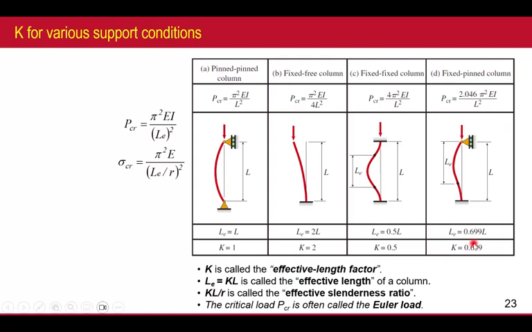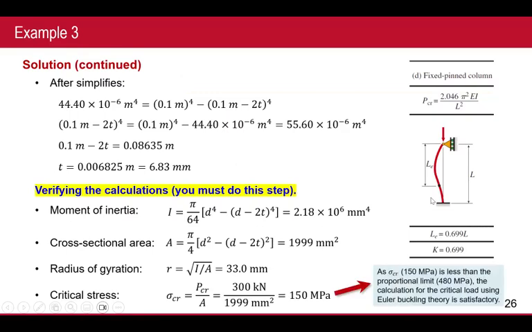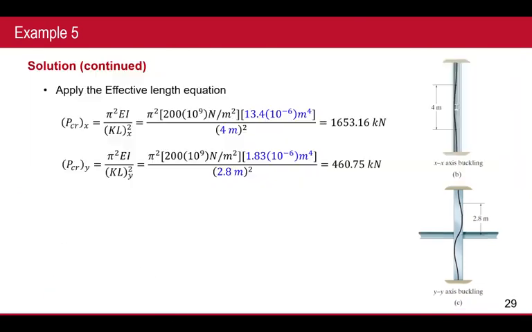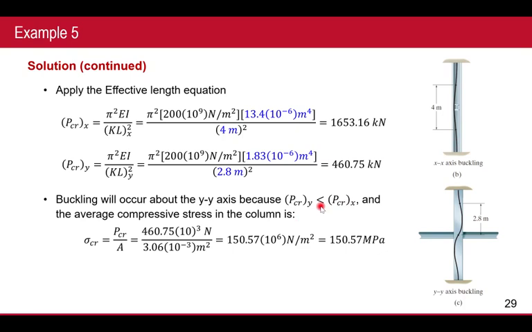You see somewhere between. Of course, based on this, K is 0.5, 0.7. Because it's 0.677, I just say 0.7 for you to know. Then you can get the values. The area is given, and X, I will give to you. So now of course PCR X, PCR Y for the different situations, the K will be worked out. That means we can work out some values. Then we find that PCR Y is less than PCR X, and of course we can get these values.